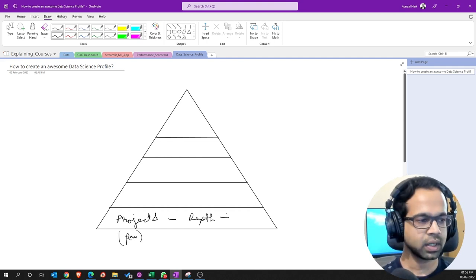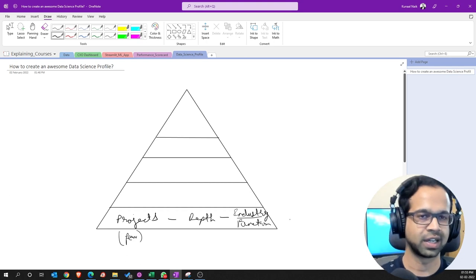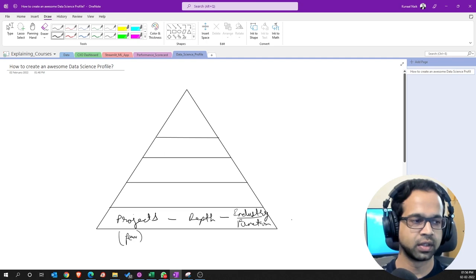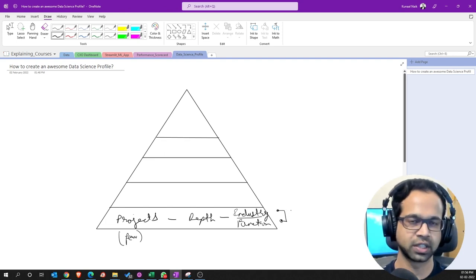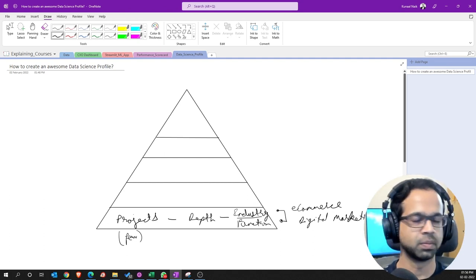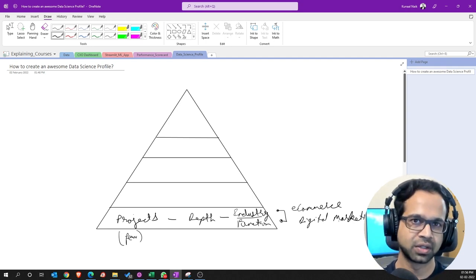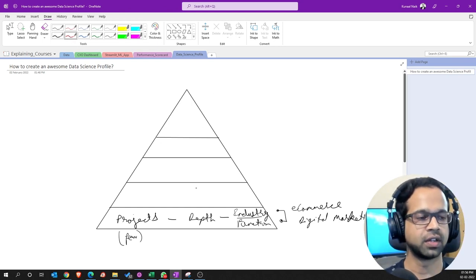Okay, next, ensure that the project belongs to a certain industry and function. Now, why is this relevant? When you're applying to a certain company for a particular role, they definitely want to know how much domain experience you have. For example, if you're in the e-commerce industry, you can do, let's say, digital marketing. And if you solve problems by keeping this industry and function in mind, you'll notice that your chances of your resume getting accepted for an interview will go up. So that's the first level, guys, where you work on projects in depth and by choosing an industry or a function.